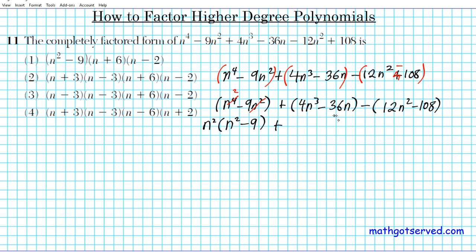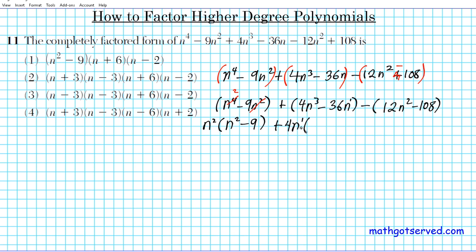Same process, factor out the GCF. 4 and 36. 4 goes into 4 once and into 36 9 times. So we're going to have 1. Okay, let me fix this. We also can pull out a variable term, so we can also pull out, we have n to the third and n to the first power. So guess what? We pull out the smaller of the two, just pull out n to the first power.